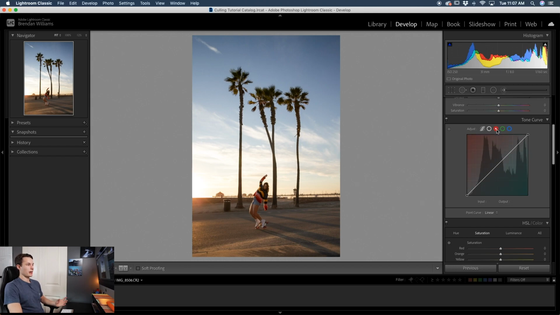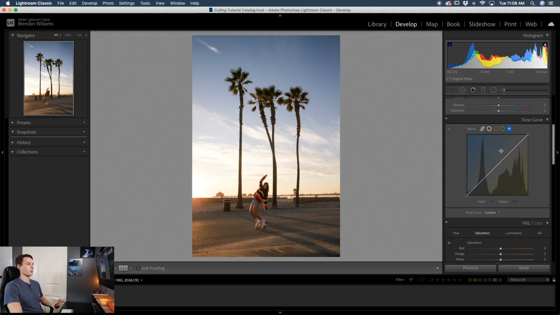In this case, I just want to add a little bit of red to my highlights without going too crazy with it. So I'll click in the highlight range of my tone curve like so, and then just click and drag up to add a little bit of red. And then I'll go to my mid-tones here and drag down just to balance things out so my entire photo doesn't look too overwhelmingly red. You can also go and experiment with the blue channel because you can add a little bit of yellow into there as well as blue, which are both really natural colors that you often see in sunset photos, but it just depends on your image.